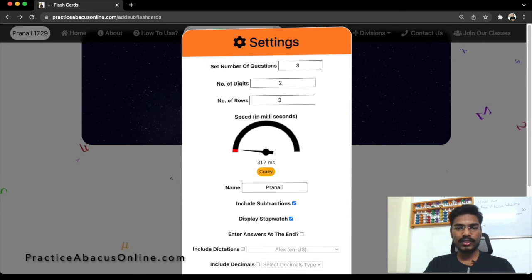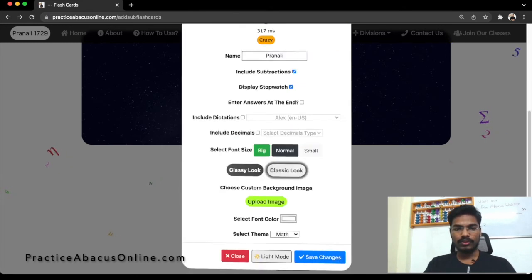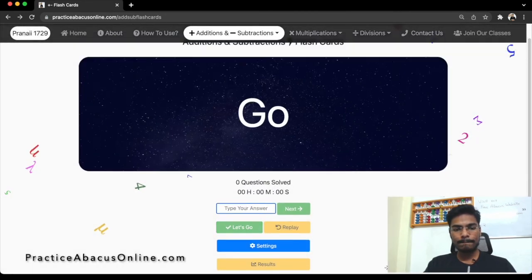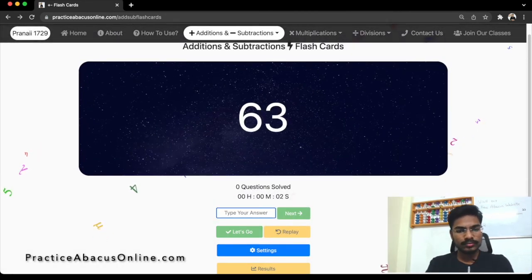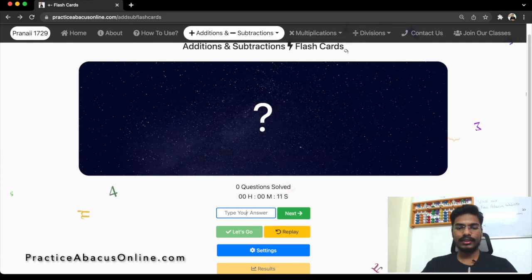Okay, one more thing is you should not remember the question and solve the flashcards. If you are doing 2-digit 10 rows, I'll give an example, I'll keep it as 900. See how I'm doing, 37. Yeah, enter the answer. See, as soon as you see the question mark, you should be ready with the answer. My answer is 41 and click on next.